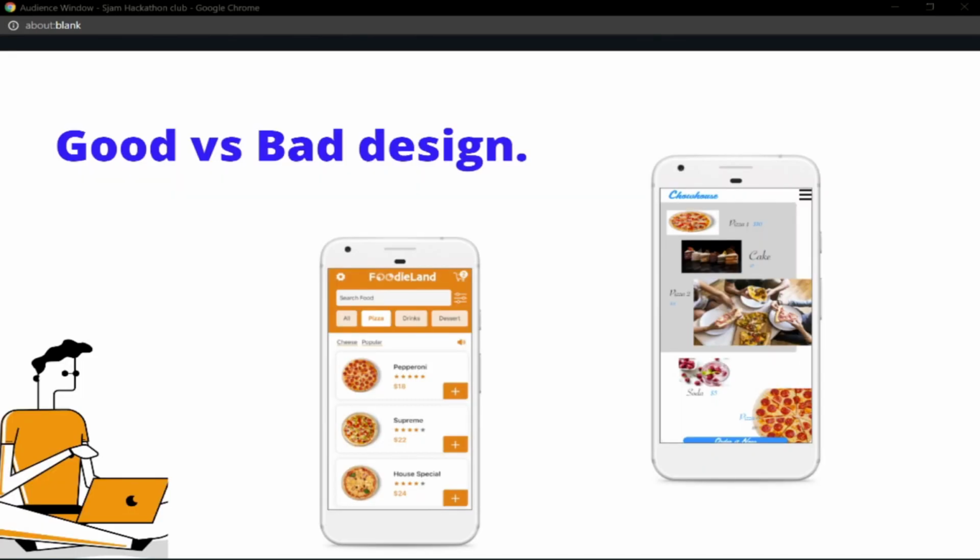So that's that. Now we're going to talk about good versus bad designs. Below are the browsing screens from two different pizza ordering apps. I think Steven will be designing one right after some theory is done. Can you guys analyze the two apps and tell me what is good and what is bad in terms of equitable design, usability, etc.? Which one has a better user experience and why? If you could put it in the chat, that would be pretty cool.